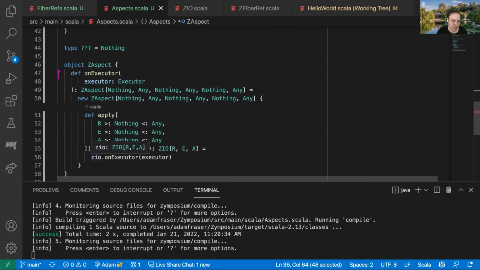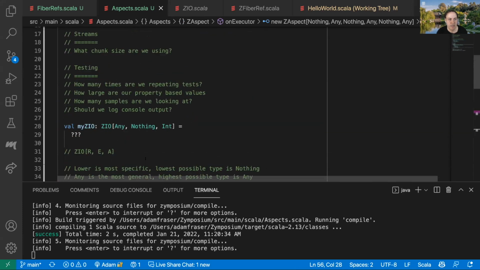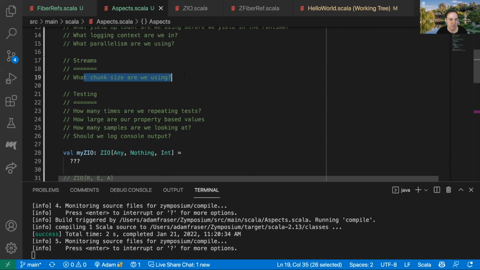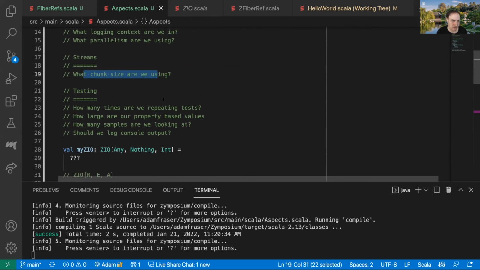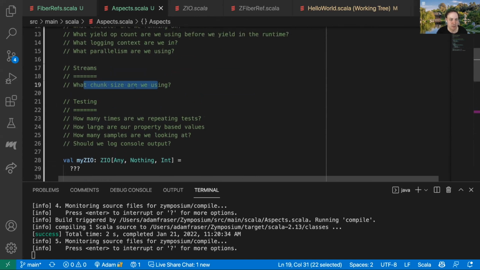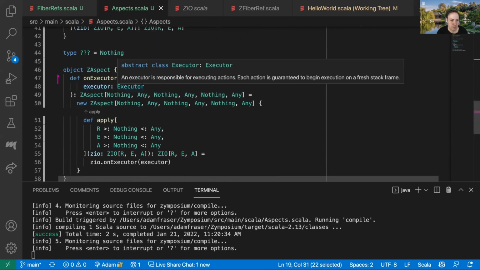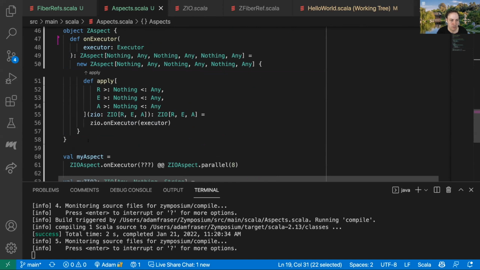And we could actually implement a decent number of things. We could implement this onExecutor thing that way. We could implement something like saying what chunk size we're using, because that would just be rechunking it. But let's play with another example.